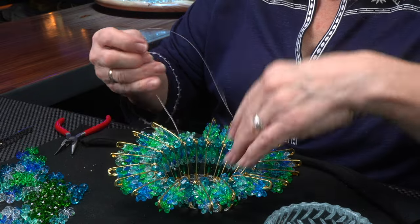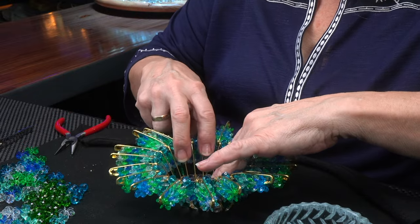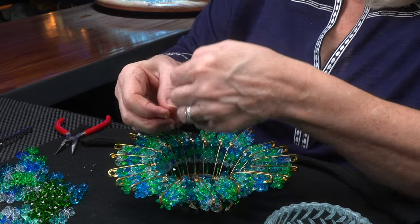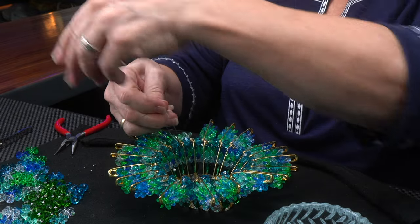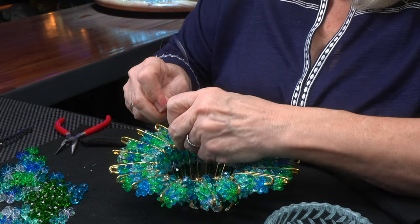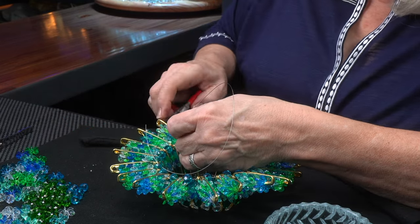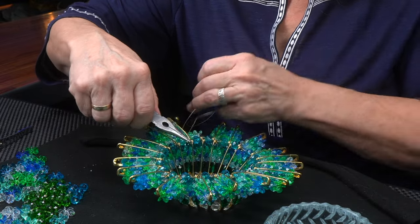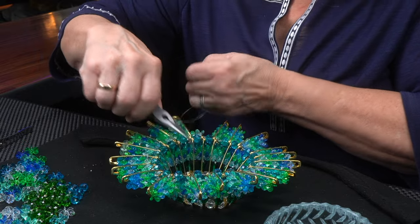Okay, we've got it how I want it to be there. Good. No, I'm going to put another knot because I do not trust. Look at all this extra wire. I had them evened out at the start, and it got real short real fast. But we've got it. There's a nice solid knot there. All the pins have stayed in place.